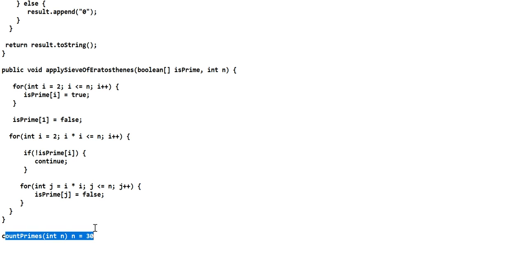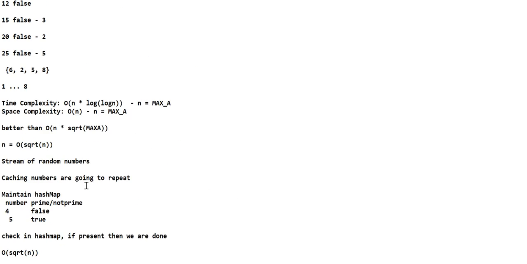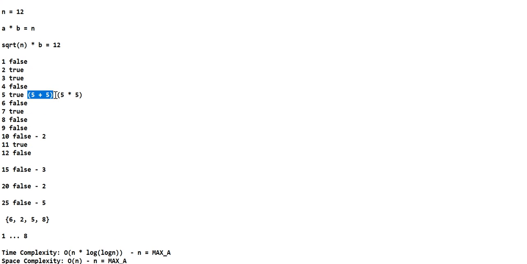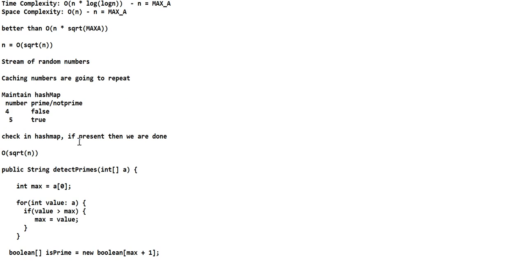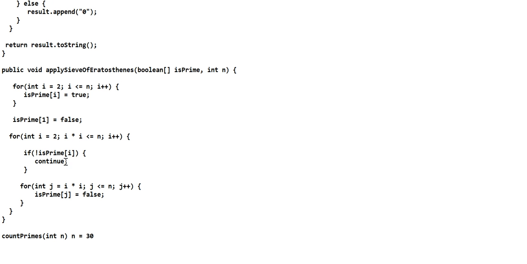It's a very simple algorithm. You just have to remember that you are just continuing till square root of n, and you are just starting from i into i. I told you, right, we don't need to start marking multiples from the next number, i plus i. Instead of that, we will just start from here, because those are already marked, and we'll go till n, right?